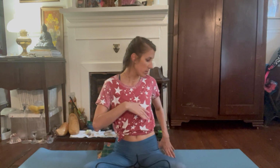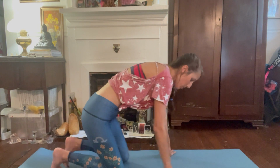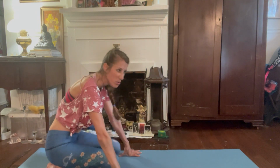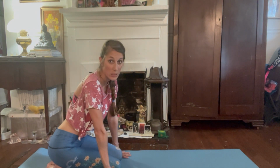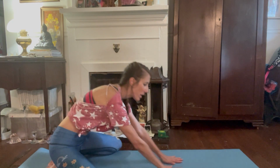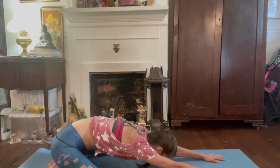And then the other thing that's so great, my favorite, I know Kayla loves this one too, is child's pose. So child's pose, you want to bring the 2 big toes to touch and the knees wide on the mat. You can also do knees together if you like that. I feel like in our family, there's a lot in our hips, so I really prefer the knees wide. And then you just want to stretch out with your arms forward and then face down on the mat.